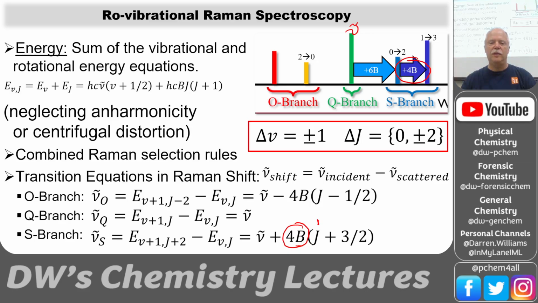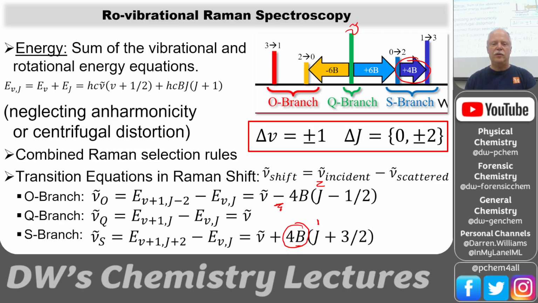Let's do the P branch. So here we have starting from 2. So 2 minus a half. So 2 halves would be 4 halves minus 1 half, so that's 3 halves. So 3 halves times 4, the half and the 4 gives us 2. So 2 times 3 is 6, so negative 6B. So it would be 6B away from the vibrational frequency.